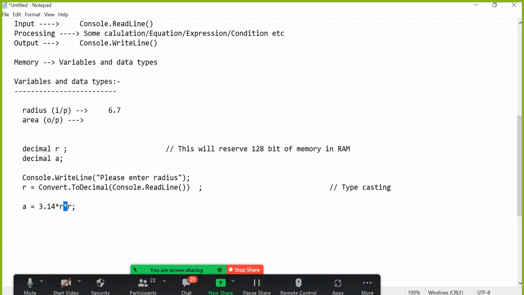Plus and minus is plus and minus, but multiplication is star, division is slash. If you want to divide, then like this you have to divide. So I wrote star and star, that means R into R, means R square, radius square.